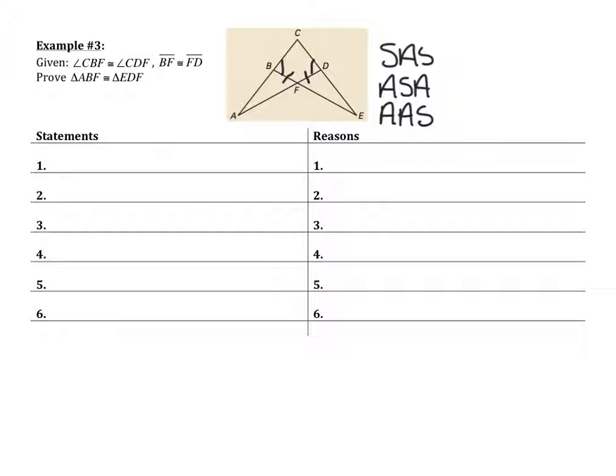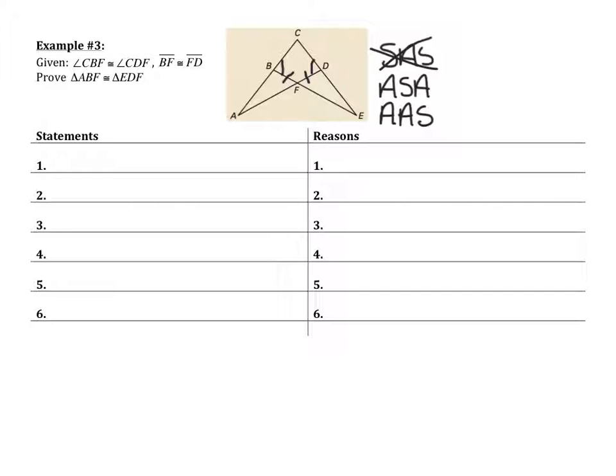So again, I have a pair of vertical angles that are congruent. I have a pair of sides that are congruent. Nothing within my given information will allow me to prove that any of the other sides in the triangles are congruent. So I'm going to automatically rule out side, angle, side, because there's no other way that I can prove that another side is congruent to another side within the two triangles. So I'm down to angle, side, angle and angle, angle, side. Let's go back to the fact that these two angles are congruent to each other.